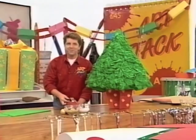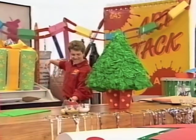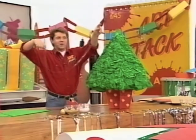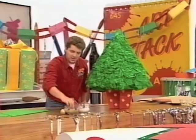The difficult bit. Take a metre of sticky tape. And I get really annoyed when I do this. Watch this. Try and fold your tape over into a loop and then just scrunch it into a loose ball. And it's not easy. Sometimes you get into a right tangle. And then just pinch a bit of the sticky part of your ball of tape. And then stick it into some glitter.